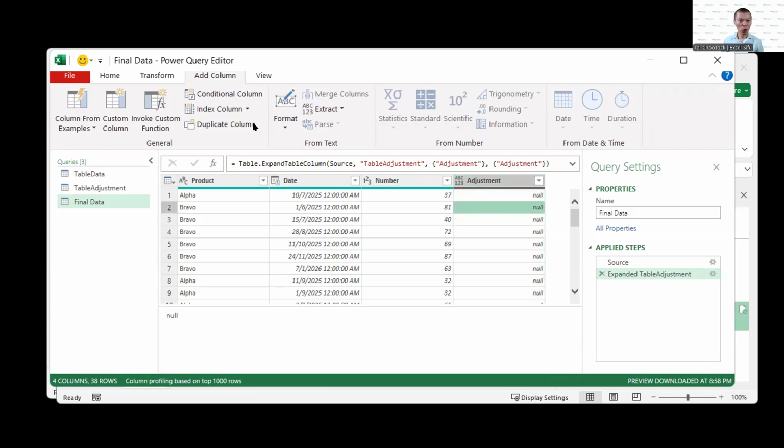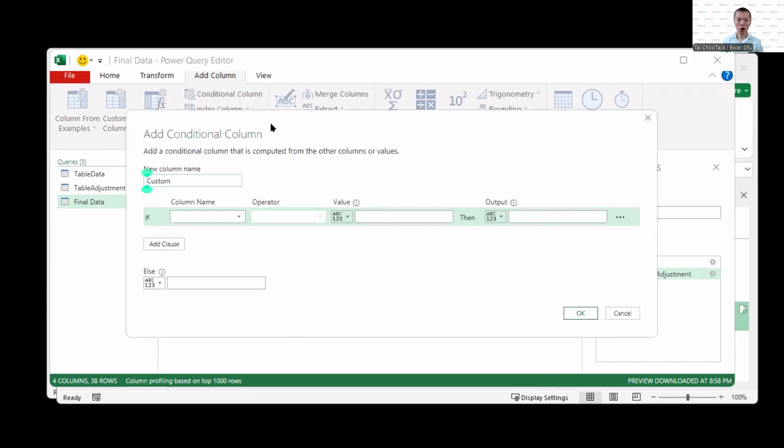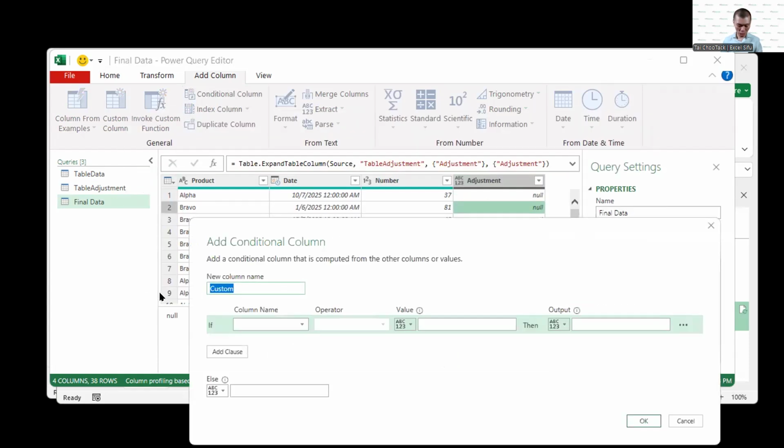So that is the moment we want to add a column, conditional column. I just call this Number Version 2, where the column of the adjustment equals null. That means I will get the number from the number column.